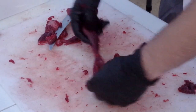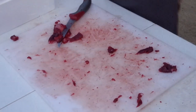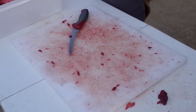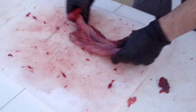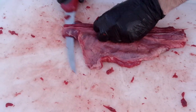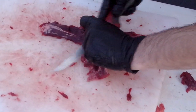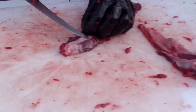Beaver loin. All this going in on our grill. All right. We're just gonna try and take this all off at one time. So silver skin, everything right here. There you go. Just clean it all up at once.